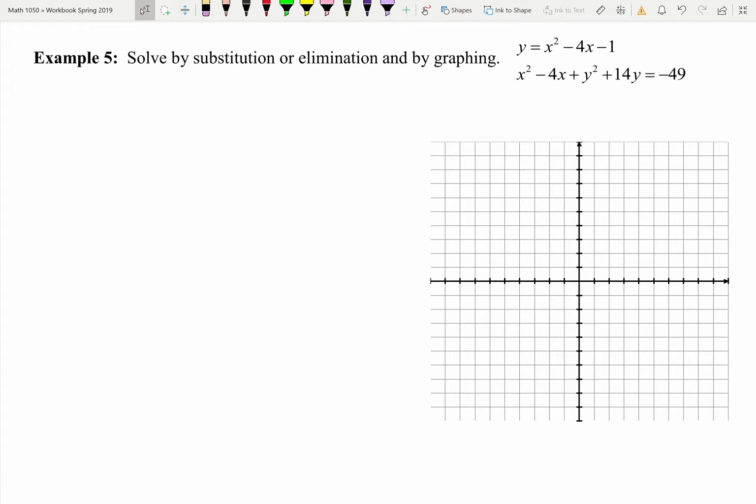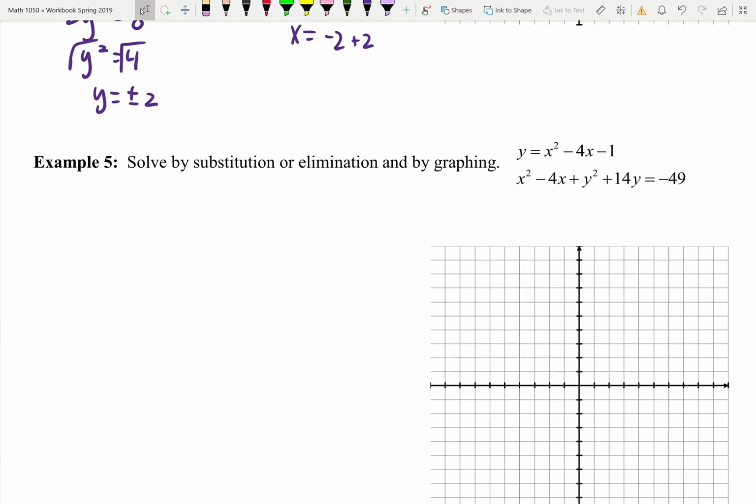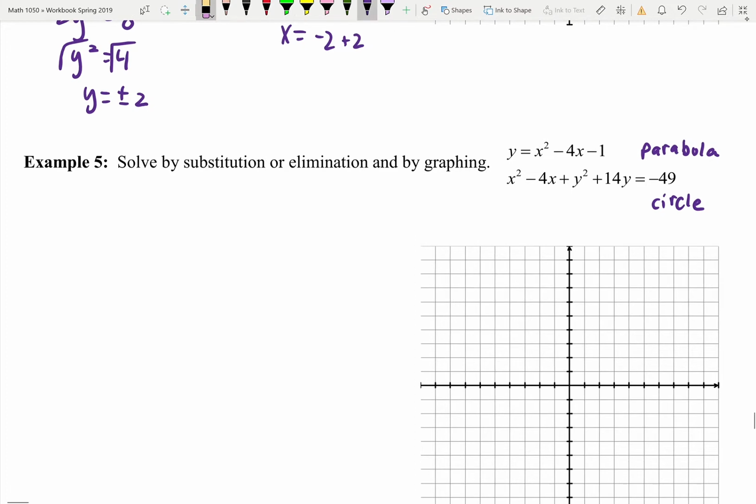Last graphing problem, okay? Tell me what the first line is. What shape is that? It's a parabola. Yep, let's write down parabola. The second one is a what? Tell me. It's a circle. But we have a problem on both of them. Look at the parabola. If the negative 4x wasn't there, easy. That's just a regular parabola shifted down 1, right? I can't have an x to the first. So I'm going to have to complete the square so that I can get rid of that x to the first, okay? So everybody pull that 1 over.